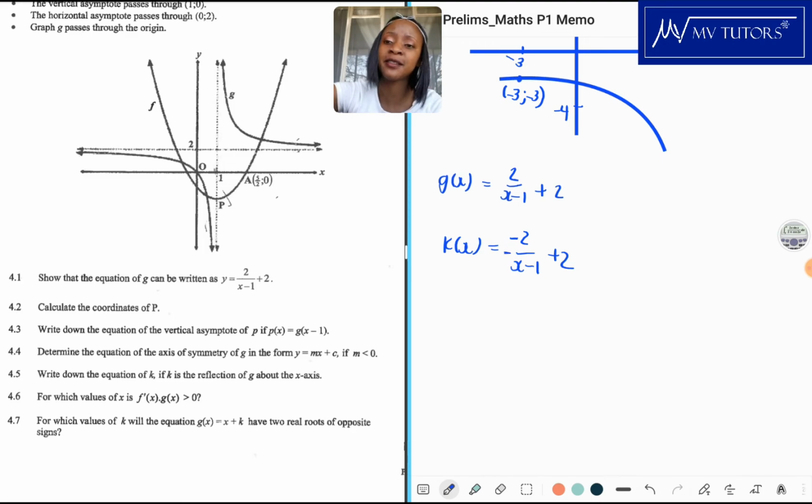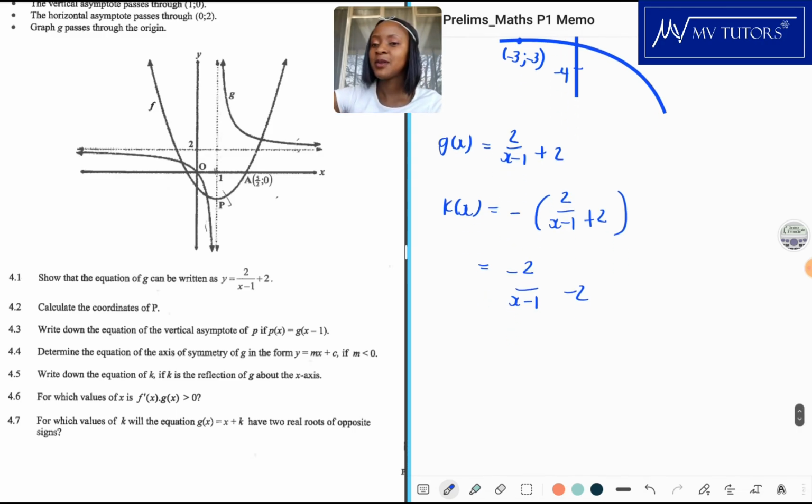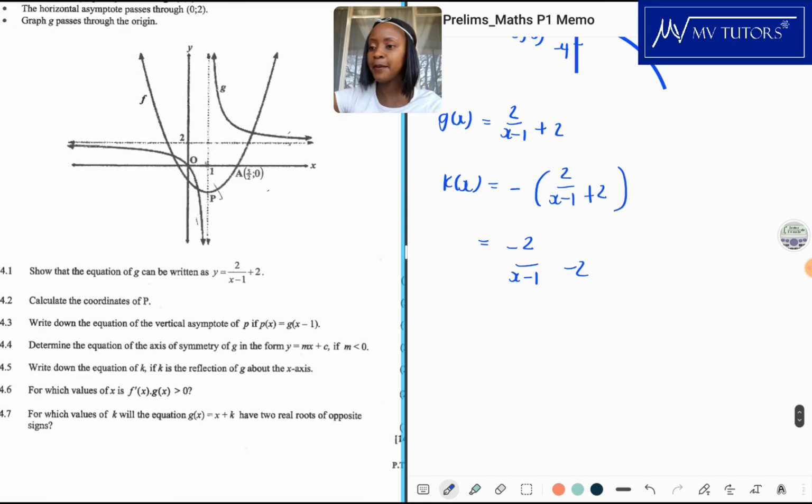Or you could have put a negative here. Let me just do it like this. You could have said, because the y has to be negative, it would have been something like this. I'm glad I did that. So I have negative 2 x minus 1, and I also have a negative 2 there. I forgot about that negative 2. Yes, so please put brackets. Okay, so that is 2 marks again? Yep.